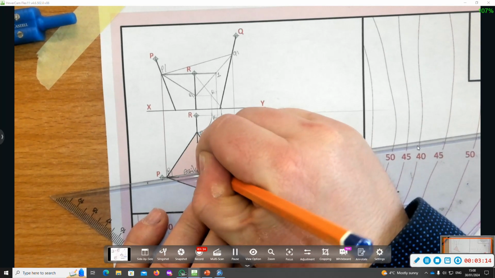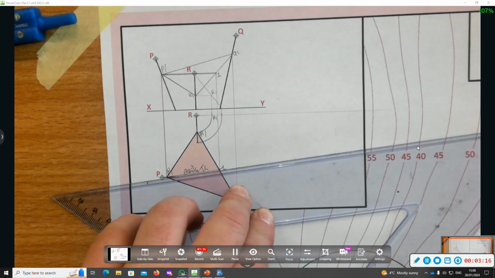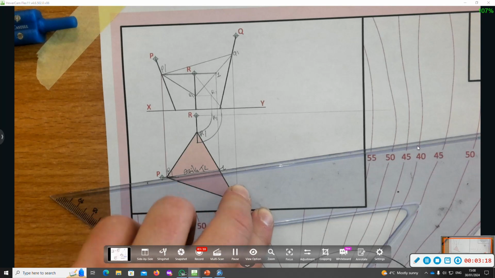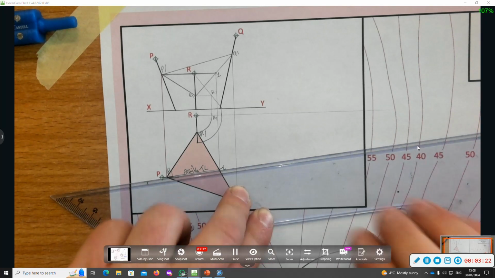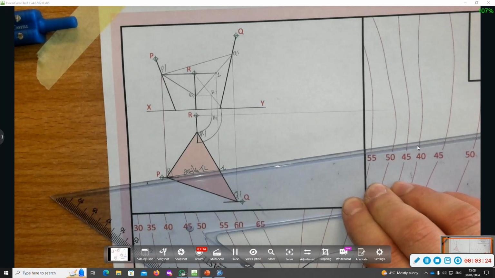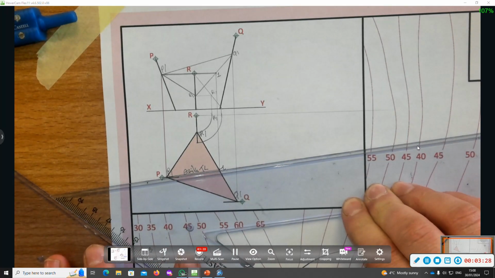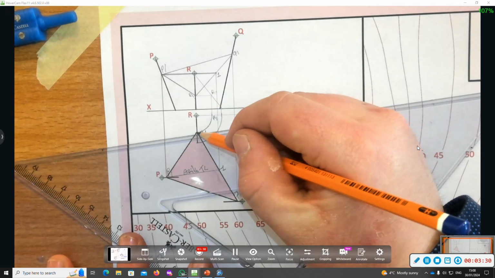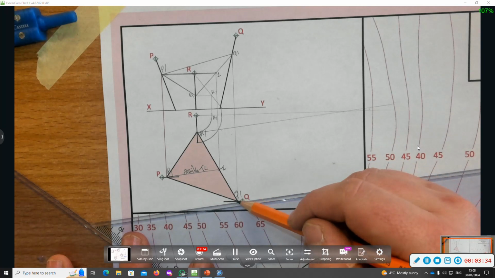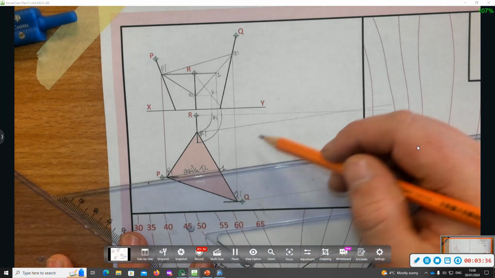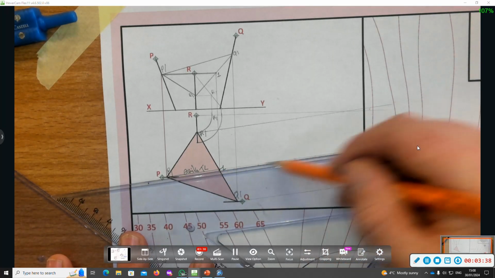Now, if I look along this line, I'm going to produce an edge view of the triangular canopy, the pink surface P1, R1, Q1. That's because if you look along the true length of the line, the surface it rests on will project as an edge, because a line on that surface is projecting as a point.